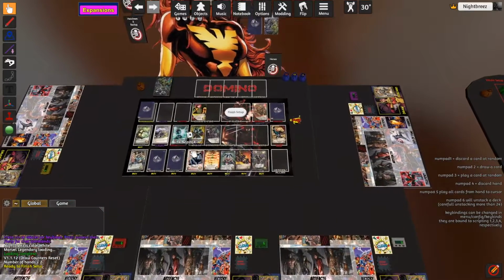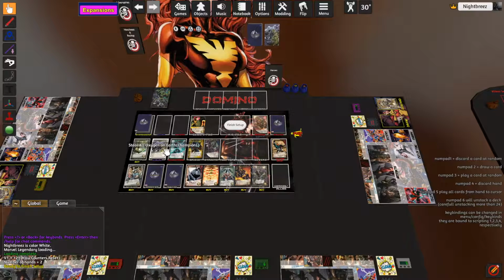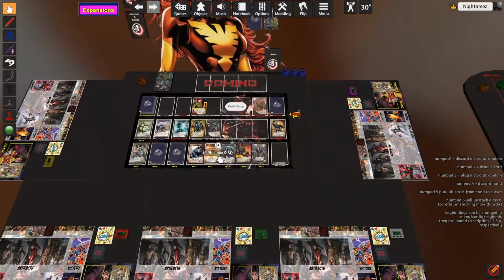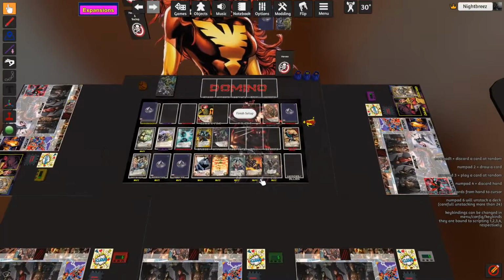And also, by the way, I fixed that scheme that was broken. Go me, I guess. Cool. Still all oxygen on Earth. The oxygen level starts at 8. The oxygen level decreases by 1. Oh, it's interesting. So this is a time scheme. So we're going to have to play kind of quick here.